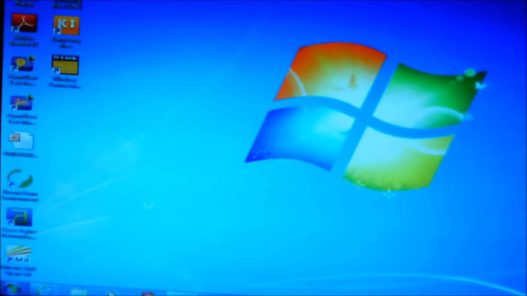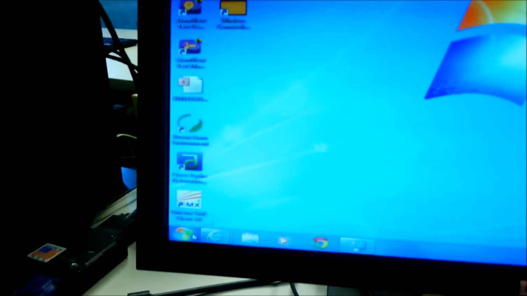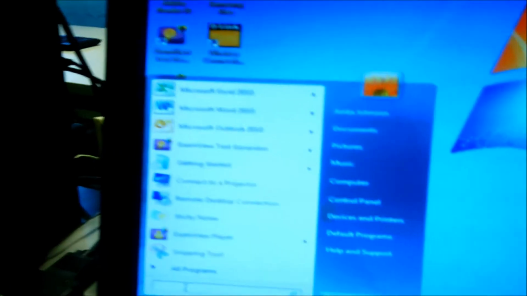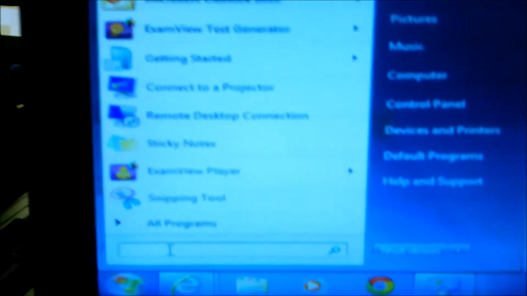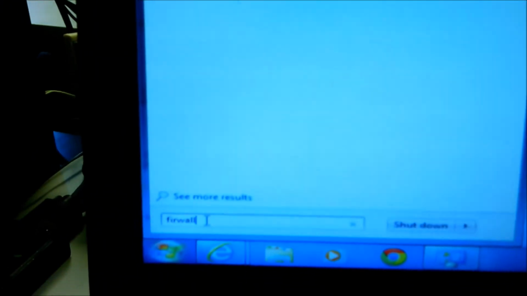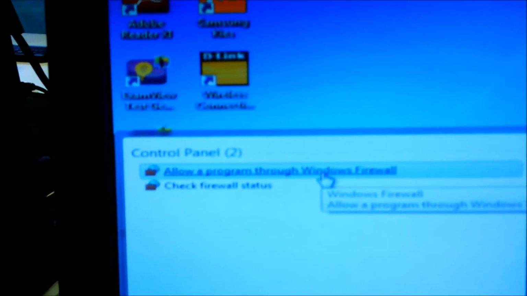You want to go to the start button. In the search box, you want to type firewall, and then click allow a program through Windows Firewall.